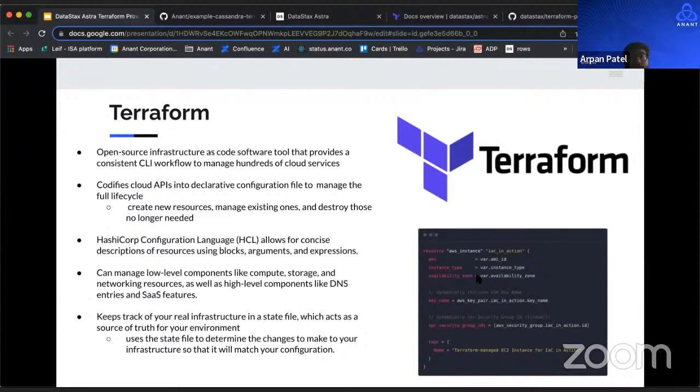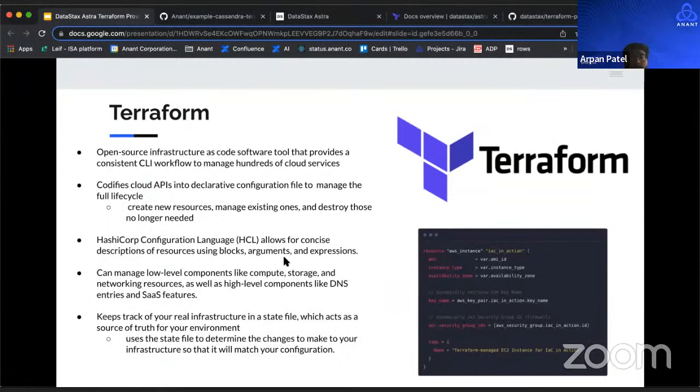So here's an example of a declarative file to the right, where we have a resource, which is an AWS instance, and then we have the local name attached to it. We define the AMI type, instance type, and availability zone. If this is the first time you're running it, when you do a terraform apply, we'll get to that once we get to the demo portion, if this doesn't exist, Terraform can create that new resource, and then it'll track it in state. You can also have variables, tags, descriptions, a ton of cool stuff, and you can manage all your infrastructure across multiple clouds if needed.